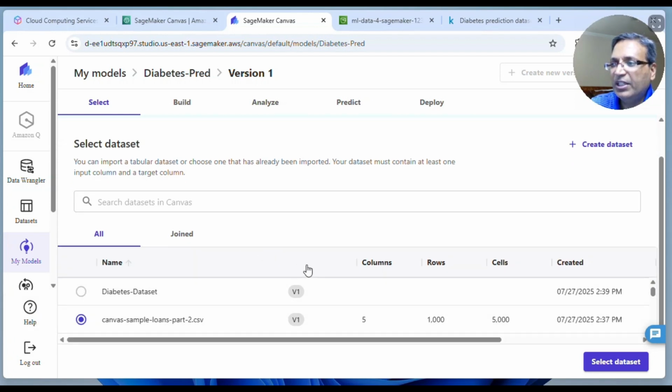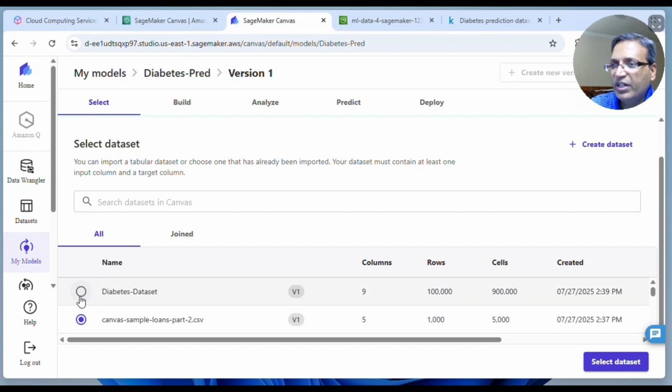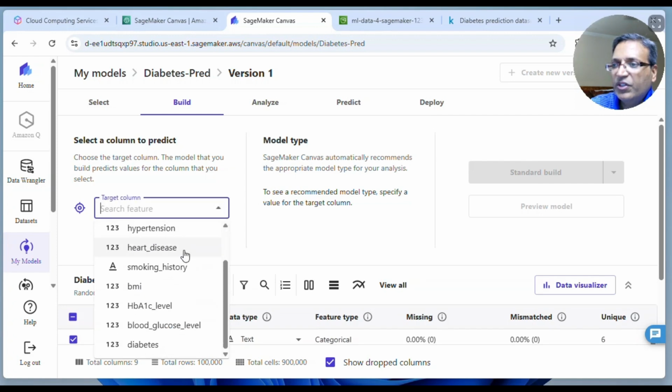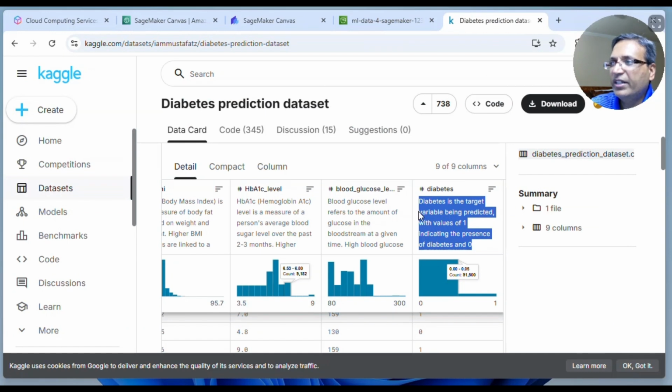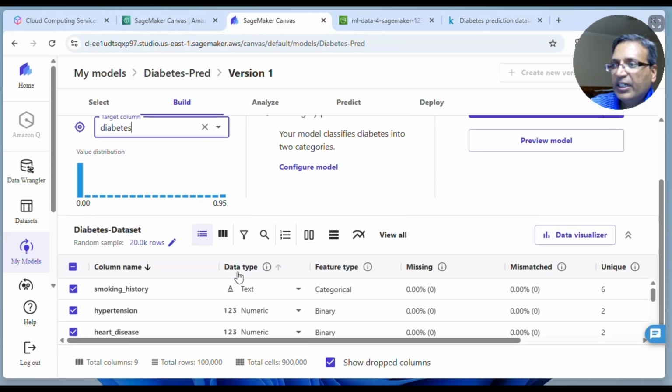So there are other samples also available in case you run out of options, just want to play around. But we have this data set. So let's go ahead and select this data set and target column. So the target column was diabetes column. So we had looked at this, and so that's what they had mentioned. Diabetes is the target. So these are all rest of the features. This diabetes. Okay.